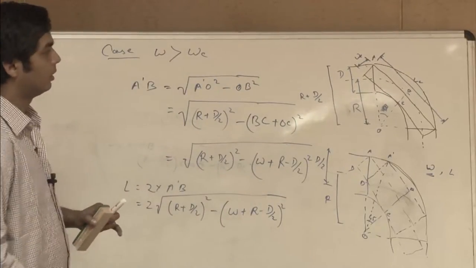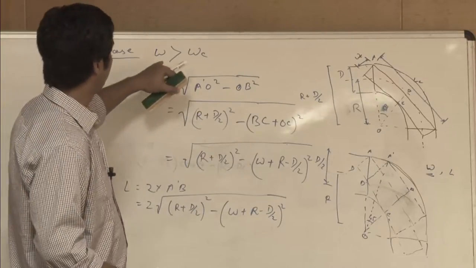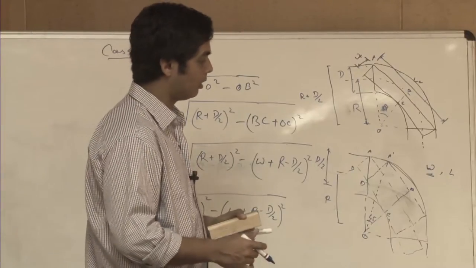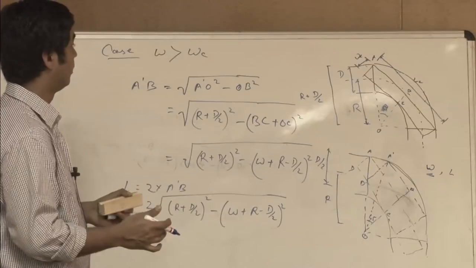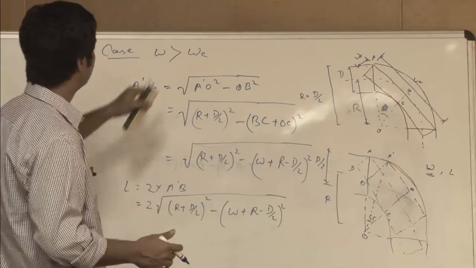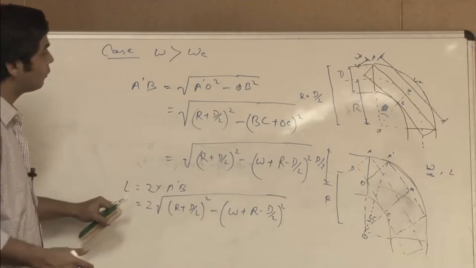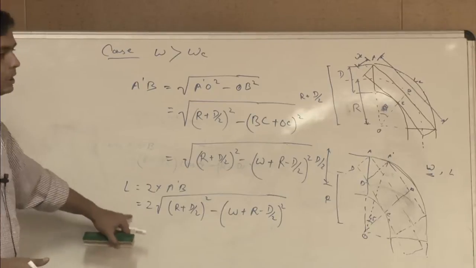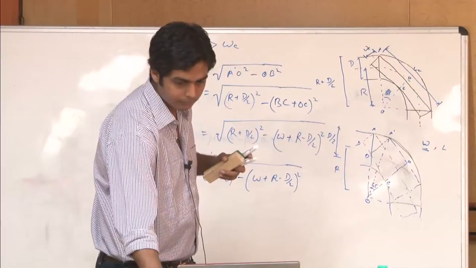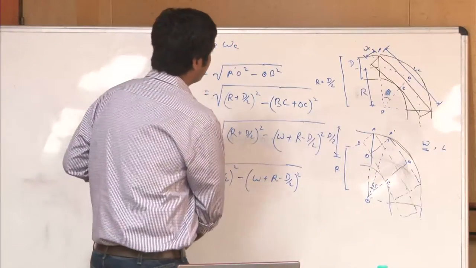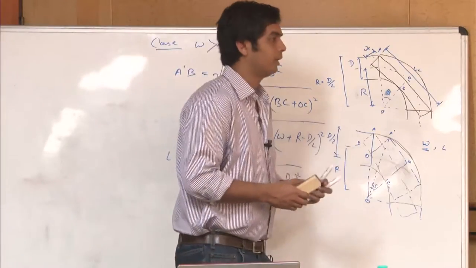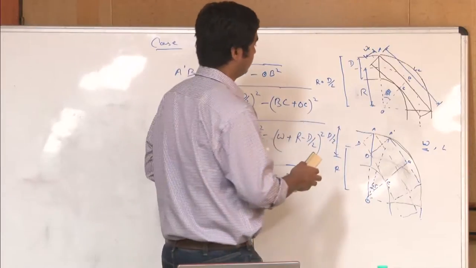So it may happen that sometimes we have to choose the width of the robot larger. In that case, once we decide the width, the length of the robot should not be more than this length. Otherwise, it will not be able to pass through the bend. The other case is when the length of the robot is more than this critical length.